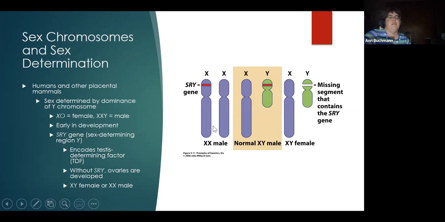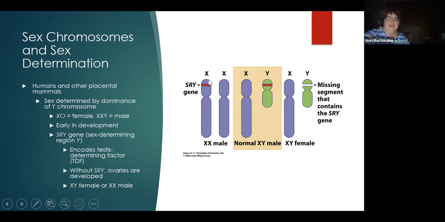Okay. You could also be an XX male and a pretty normal XX male if that SRY gene got transposed and went on to the X chromosome. So if you had a transposition where that gene basically ended up on the X chromosome and you inherited 2 X's, you would be a normal male, pretty much normal. Again, you might not even know that you have this, but you would have actually physically 2 X's. So that would be an interesting situation, right?